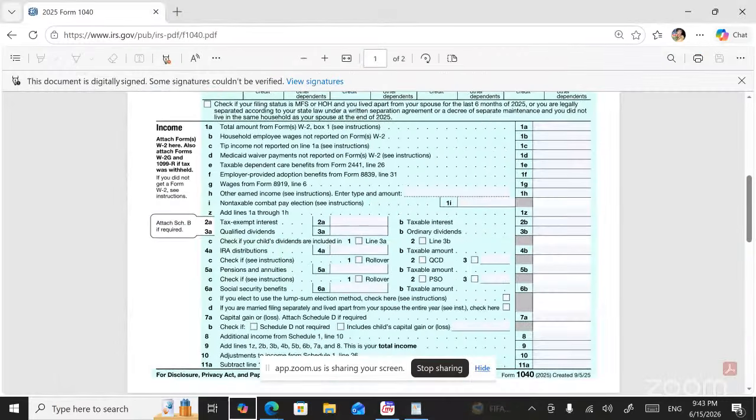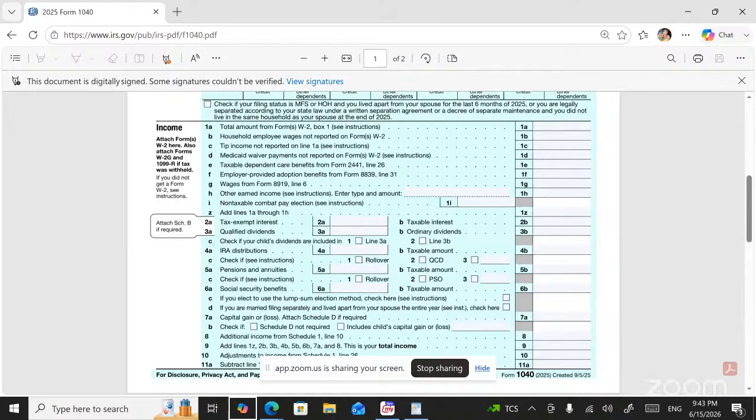If any salary is received for the entire year, the employer is going to prepare one W2 form. Four copies will be prepared by the employer. One copy will be submitted by the employer directly to the income tax department. The second copy will be issued to the employee. One more copy will be given to the Social Security Administration, SSA. The fourth copy will be retained by the employer.